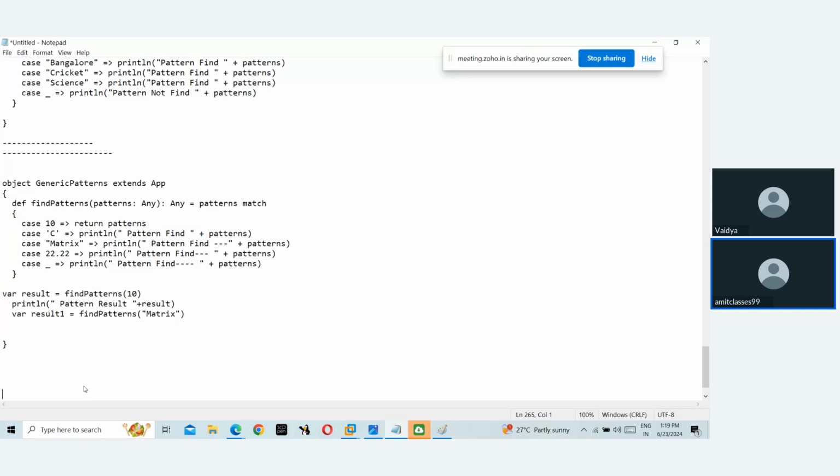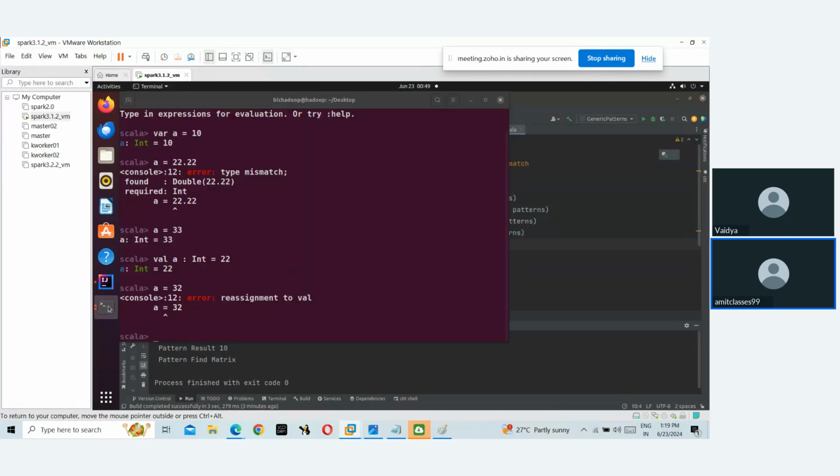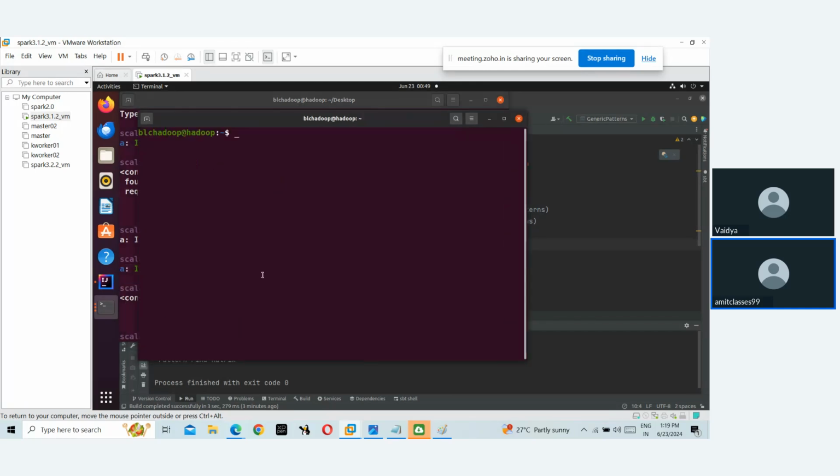But I want to apply the regular expression, right? In Scala, I want to apply regular expressions. So let's see in the program first how to apply regular expressions, for the next pattern matching using the regular expression, right?